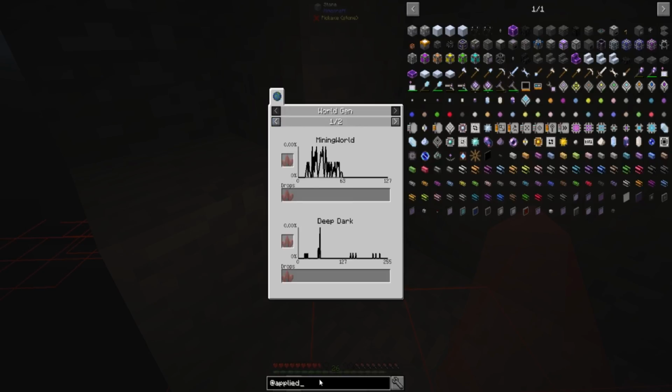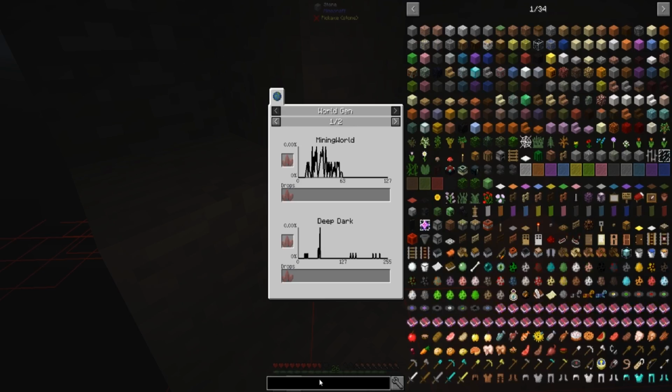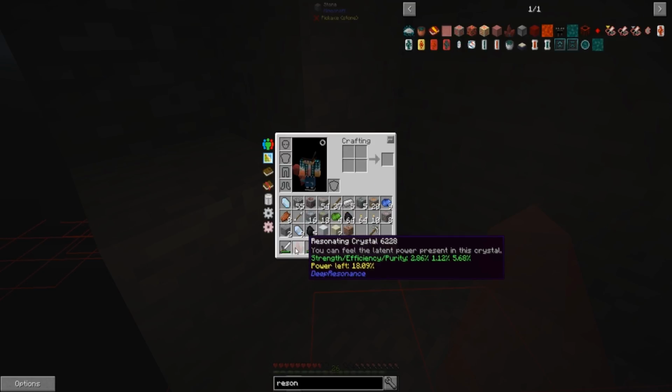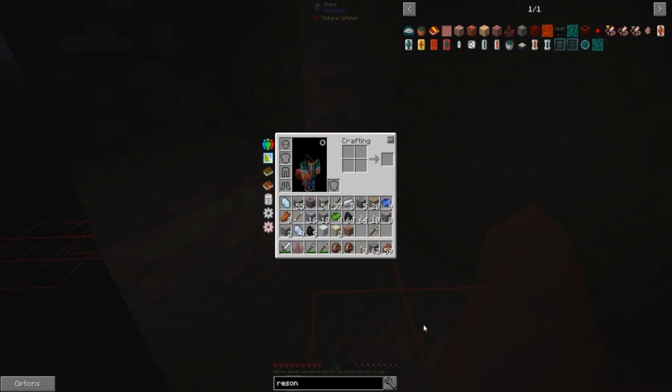What are they used for? Nothing? Just power generation? Huh. What was that from? Deep Resonance. I'm going to have to check into that mod.